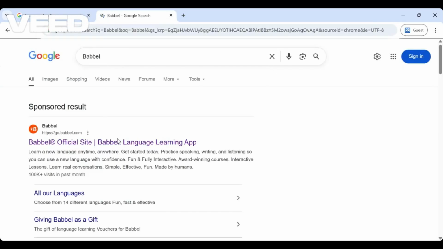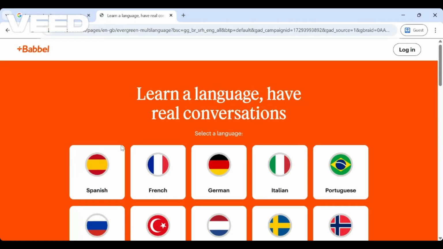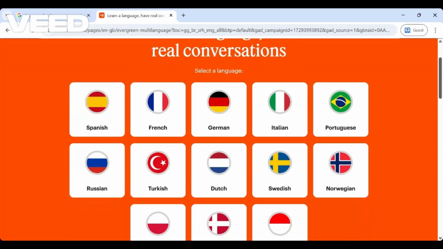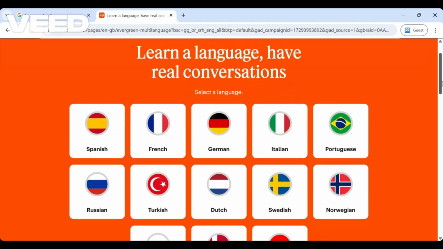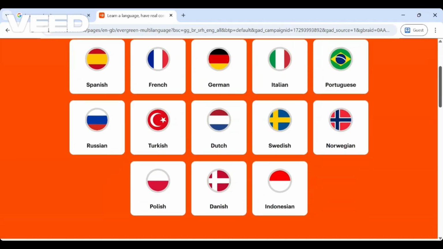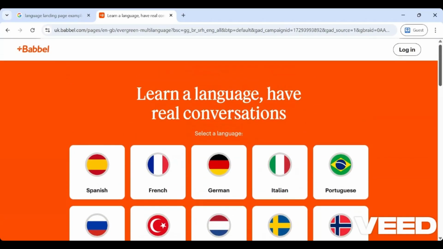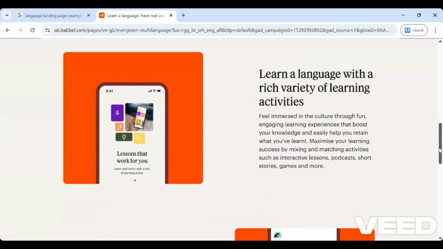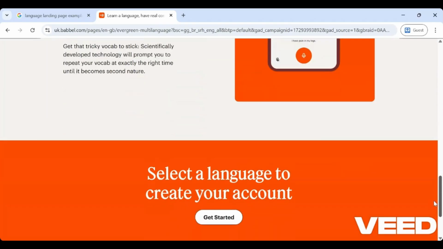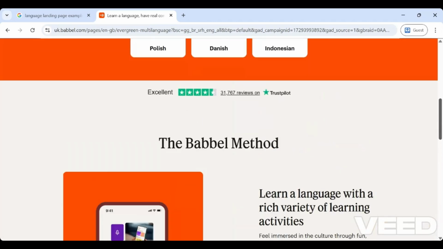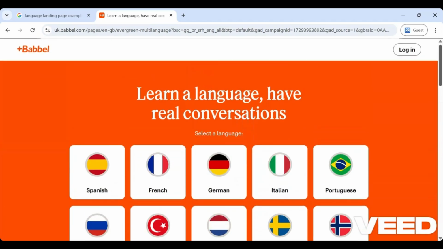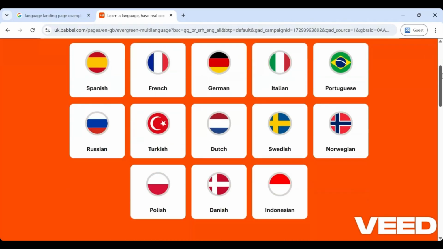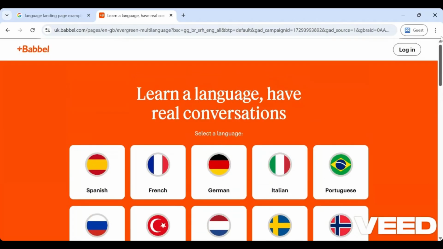That's a very popular one. Okay. All right. So we have Babbel. I like this one. I really like this one. I feel like it's very simple and it is very clear. So I like this as an example. So what you can do as well, you can get a notebook, you can get a pen, any websites that you see that you potentially like, you can literally keep note of the website URL because we're going to need that for the prompt. Okay, so make sure that you do that.